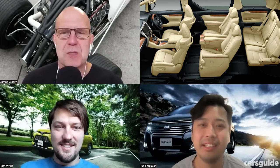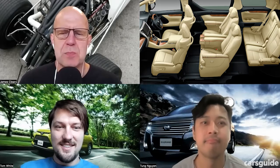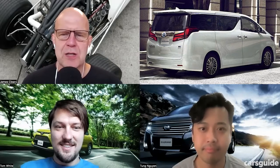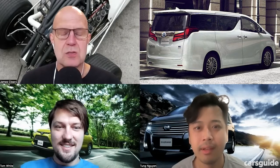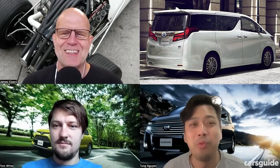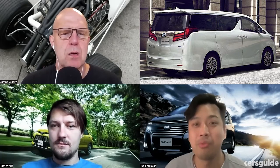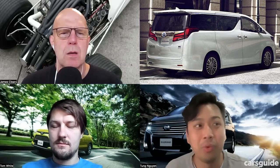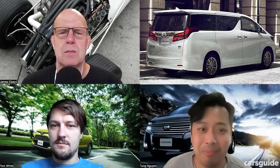It's interesting you raised the point about the Tarago because I think about 1% of the market was people movers, but all of that was Tarago, and Toyota kind of ceded that off to Honda, and now Kia tends to dominate in that space. They do need something to take the role of a Tarago. While I agree with you, Tom, the Alphard would be very cool here, I think it would just be positioned too highly. We saw the Tarago at a certain price point, and when that was replaced by Granvia, it took a step up. I think Alphard would take another step up above that and price out most of those families who are looking for a cheap, affordable, reliable, big family bus like that.